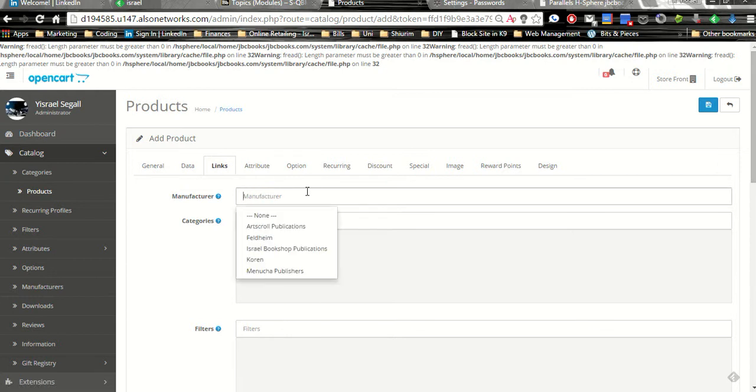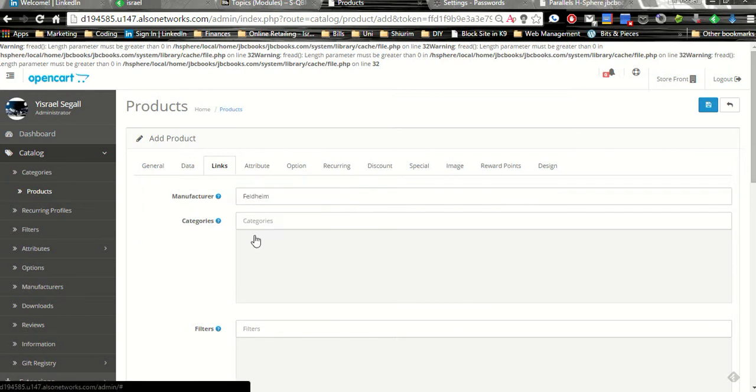Links. So let's say you want to put it under, let's say the publisher is Feldheim. You'll click here, you click in where it says manufacturer, and if it's anything else, like let's say it is Masora or something, you just start the letter there, and it'll give you a bunch of options. It's not going to be all of them, it's just going to be a bunch. So let's say we'll make it Feldheim, and when you see it, it will be under Feldheim, right? So people can search by that.